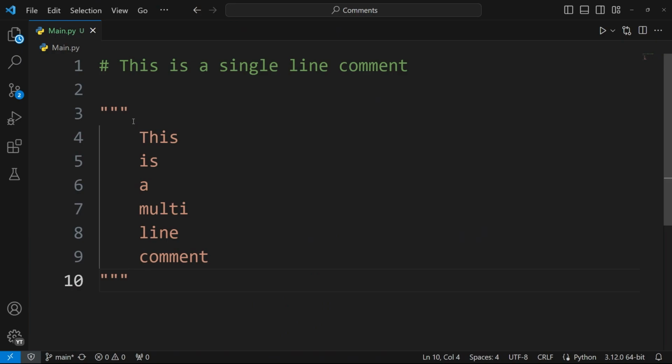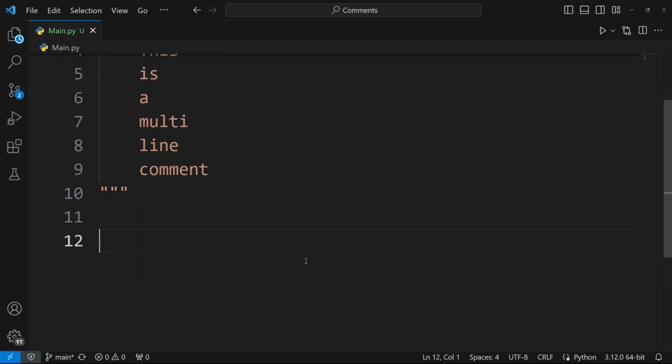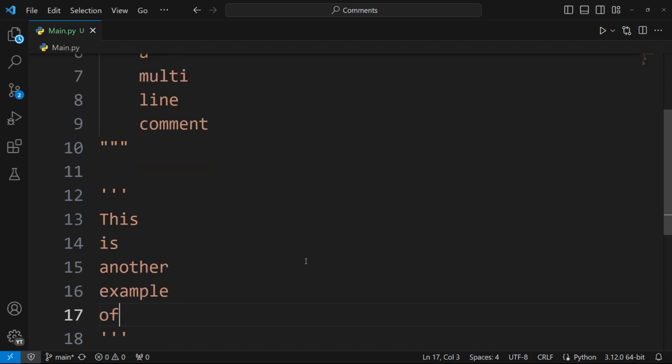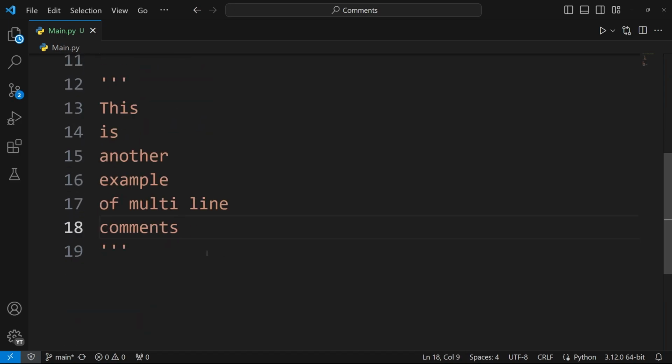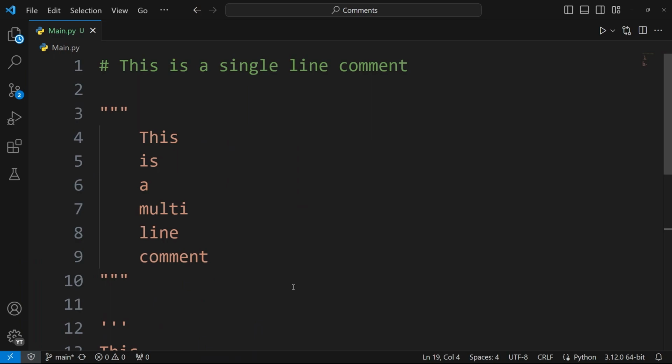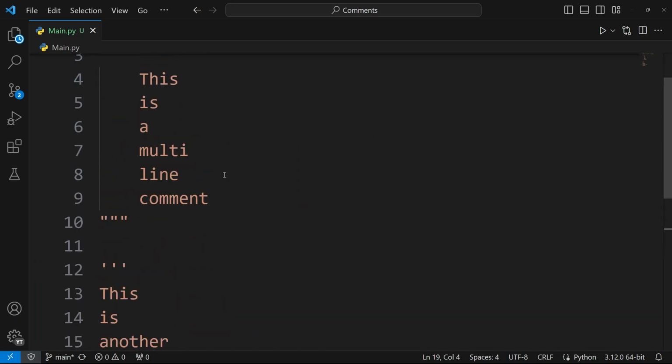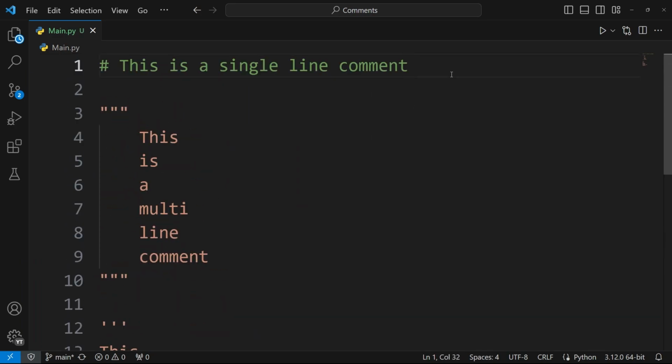Also, if you want, you can use single quotes to specify a multi-line comment. For example, I can use single quotes thrice at the start and at the end, and in between I can write a multi-line comment. So this is another example of a multi-line comment. But you can use these double quotations to indicate single line comments as well.